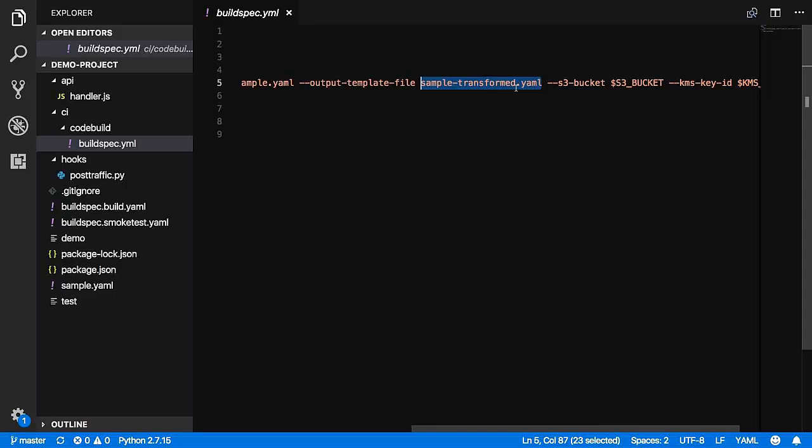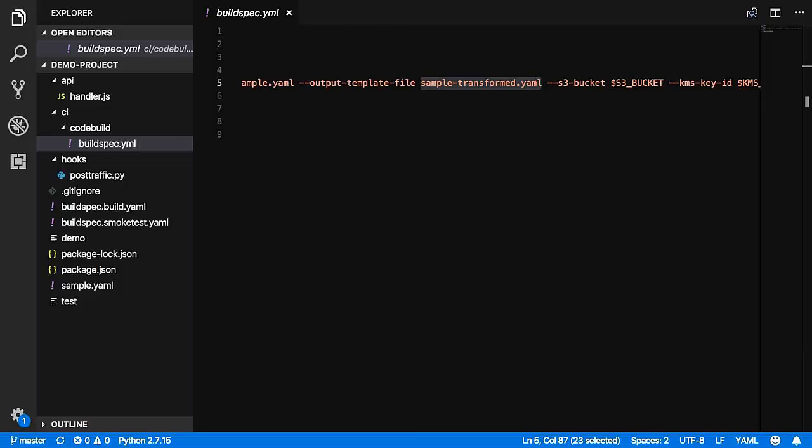In this sample transform.yaml file, we'll actually have our raw CloudFormation that we can then deploy using an AWS CloudFormation deploy or AWS SAM deploy command. And we can do all of that right here from our local machine. But because, again, this is a talk on serverless workflows, we'd much rather do this through a CI process using a pipeline. And so that's what we're going to look at now.